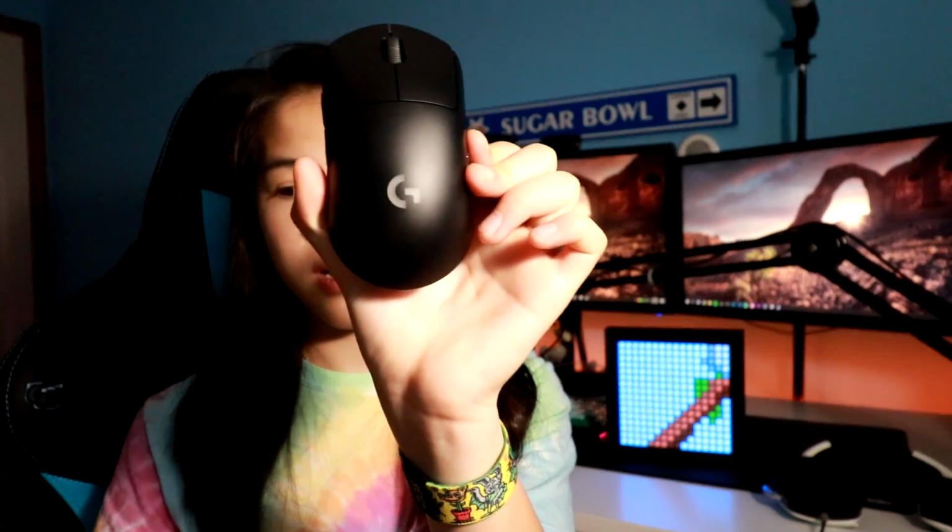And any grip really does work, and if that's an issue for you, this is an ambidextrous mouse, so for all my left-handed gamers out there, this is a perfect mouse for you. And yeah, getting into the size again, it is a medium-sized mouse, and me being a previous Model O- user, the Model O- was really small for my hands. This fits perfectly, so I really am enjoying this mouse a lot.